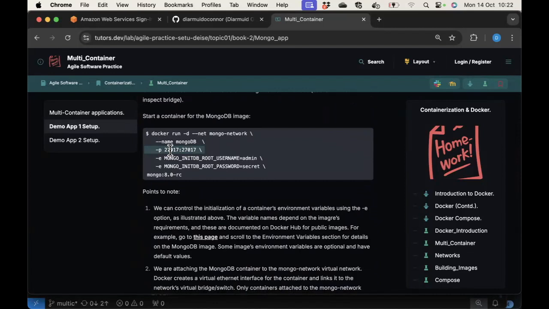And in general, we would only use port forwarding when needed. If you use port forwarding for every container, then potentially you're opening up your application for hackers, because the more ports that we make available, the more potential there is for hackers to get access to our application, in this case, to the database.